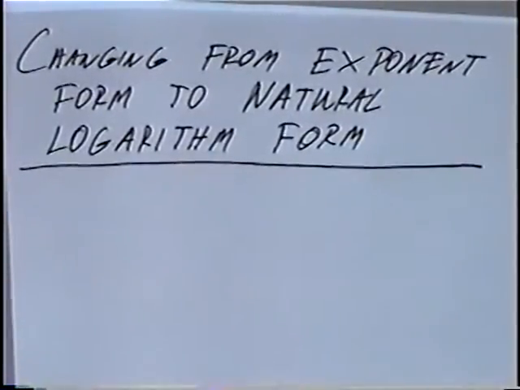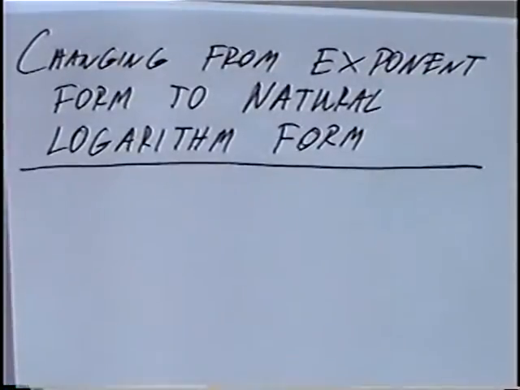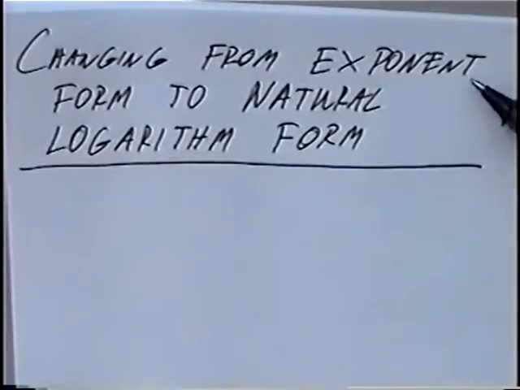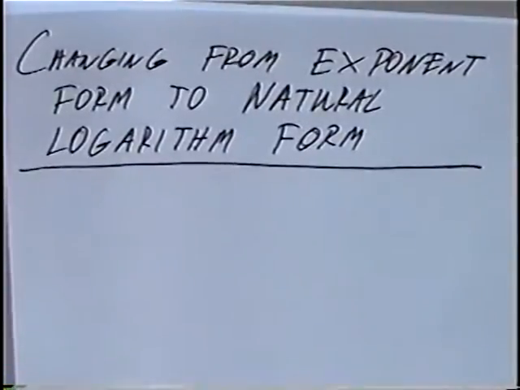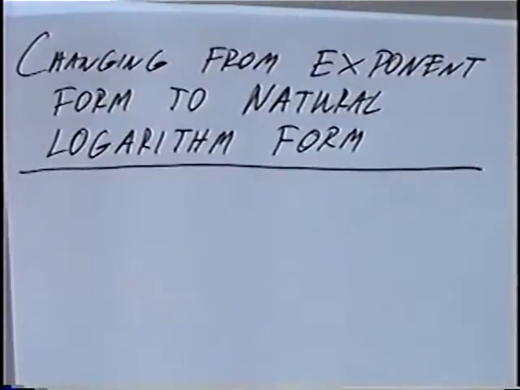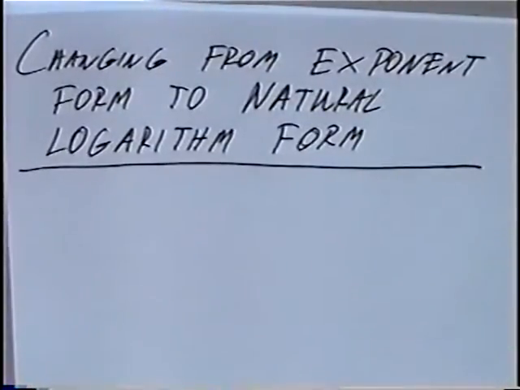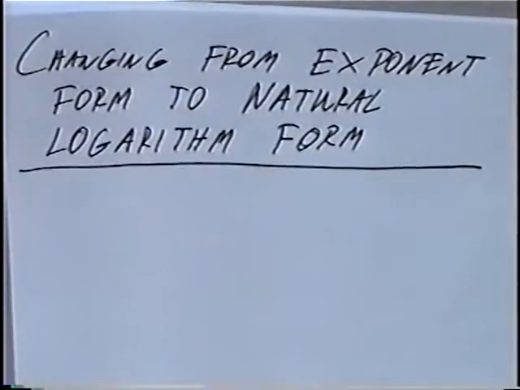Title of the first section today is changing from exponent form to natural logarithm form. In this section we'll take problems which are in exponential form and switch them to natural logarithm form, which is similar to log form. The difference is natural logarithms will have the variables ln instead of log. And it'll also go from natural logarithm form back to exponent form.